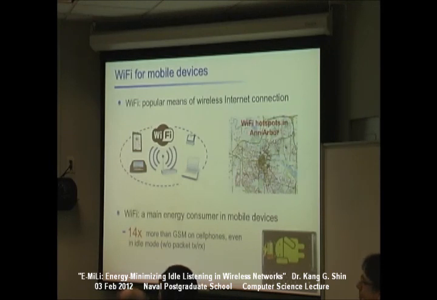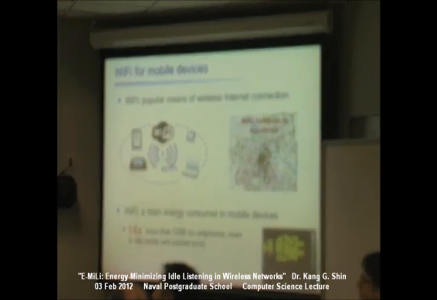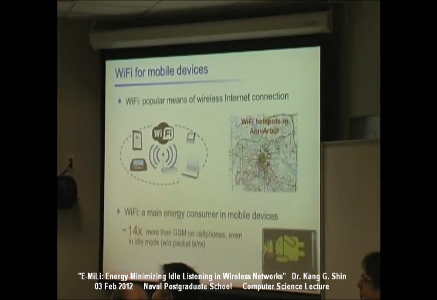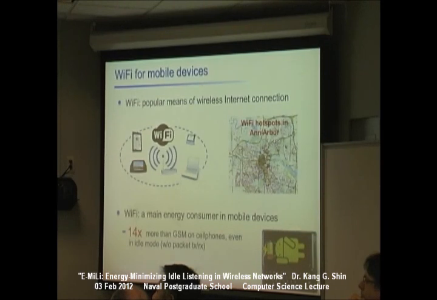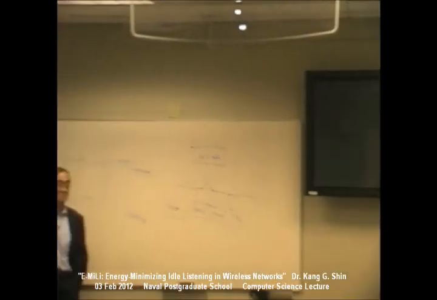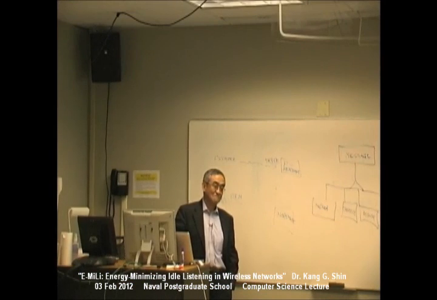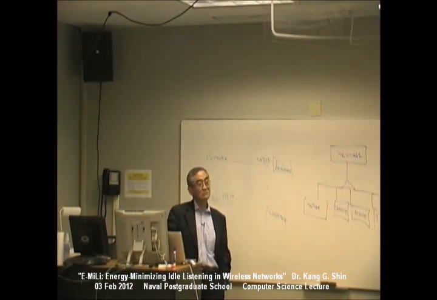That reminded me, in fact, this is an iPhone. It doesn't look like an iPhone, right? What it is is I have a power skin. This carries an extra battery. Without this battery, usually I lose power in the mid-afternoon. Although I don't use it much, I keep Wi-Fi on all the time. The reason is that we have a very good Wi-Fi connection in the department, but inside the building, the cell phone connection is pretty bad.